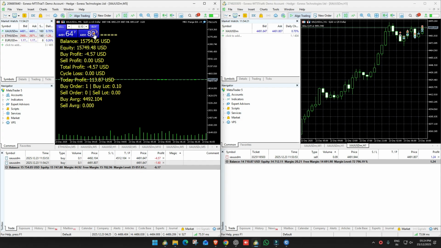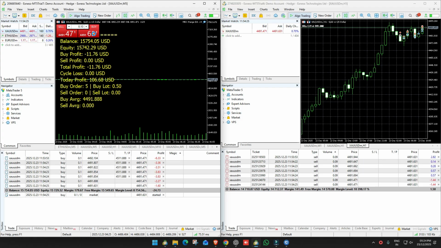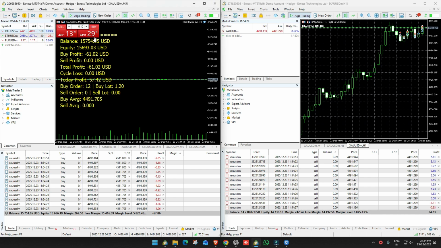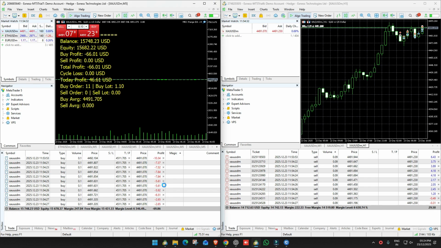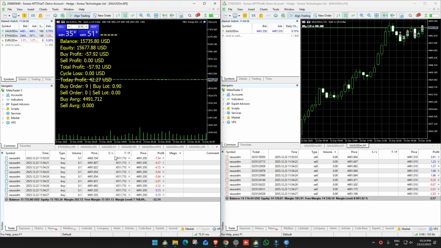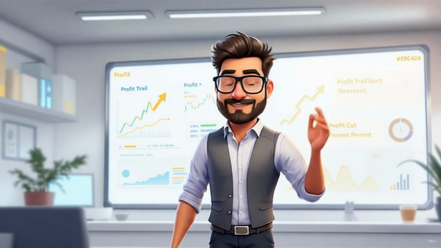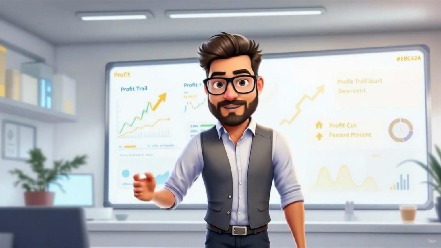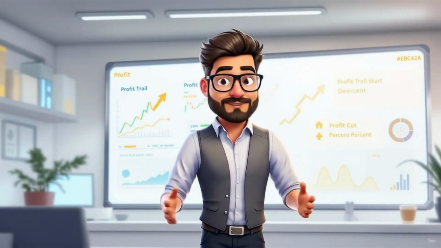Now, if we talk about trade copying speed, trades are copied immediately. Trades open in the same second and close in the same second. Whether you are using auto trading or manual trading, the system handles both perfectly. In this way, you can use MT5 Cloud Copier to manage multiple accounts easily, securely, and efficiently.